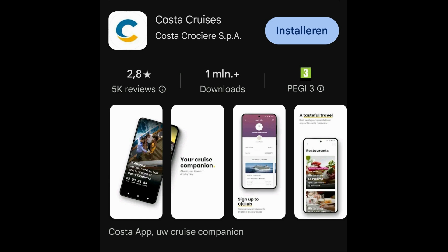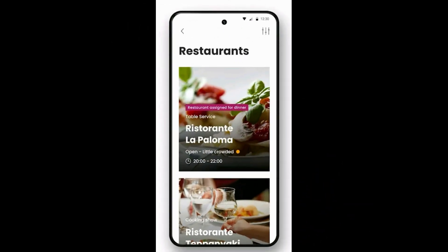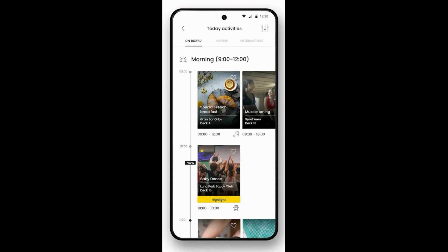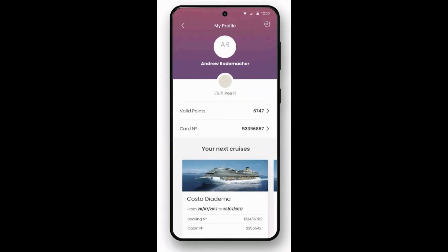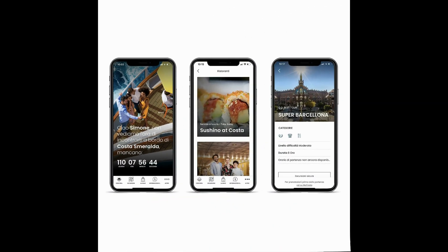There's also a recommended Costa app you can download in your app store. The app provides all the information you need about the dinner for that day, all the entertainment on board, and the times of arrival and departure. It is possible to set an alarm for every activity you'd like to join. I thought this app was very handy, although most important information can only be viewed when on the ship — when you're out on one of the islands, the information that's most important to you isn't viewable. A very nice and transparent feature in the app is that you can see all the expenses you have made during your time on board, immediately viewable after buying or booking something like an excursion.